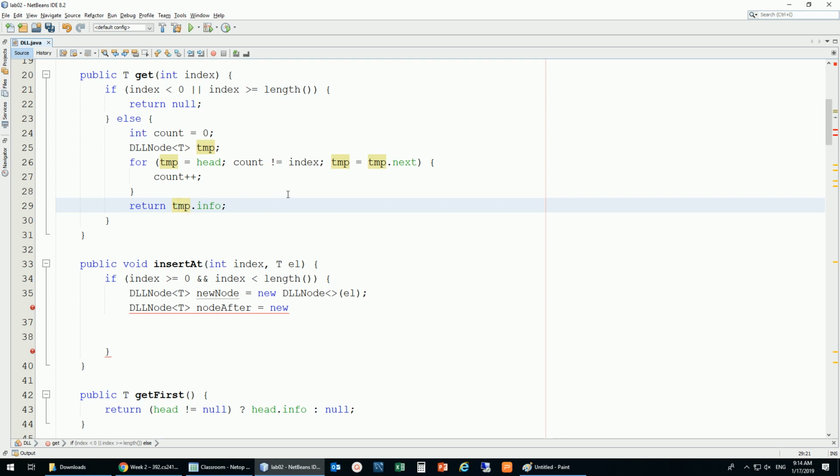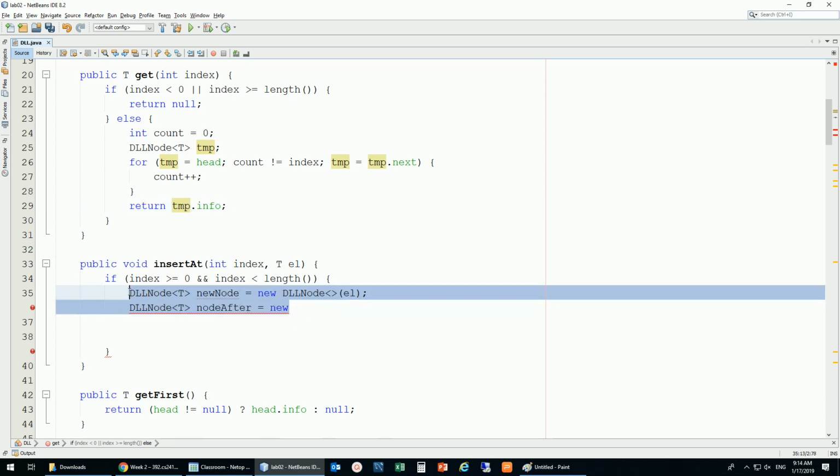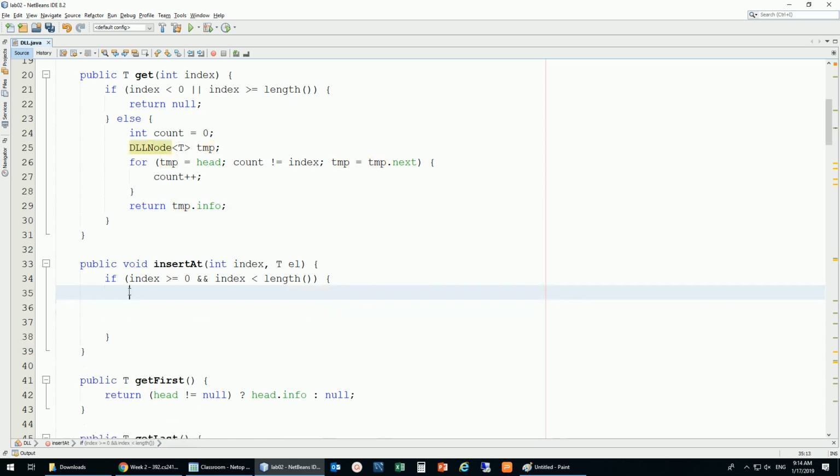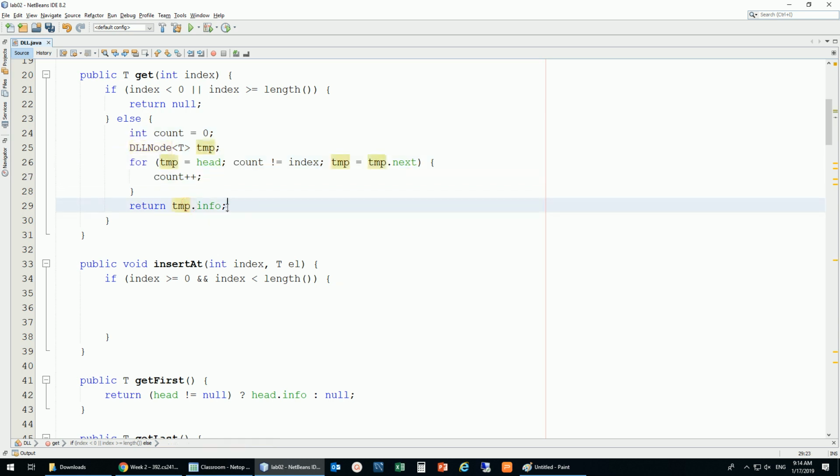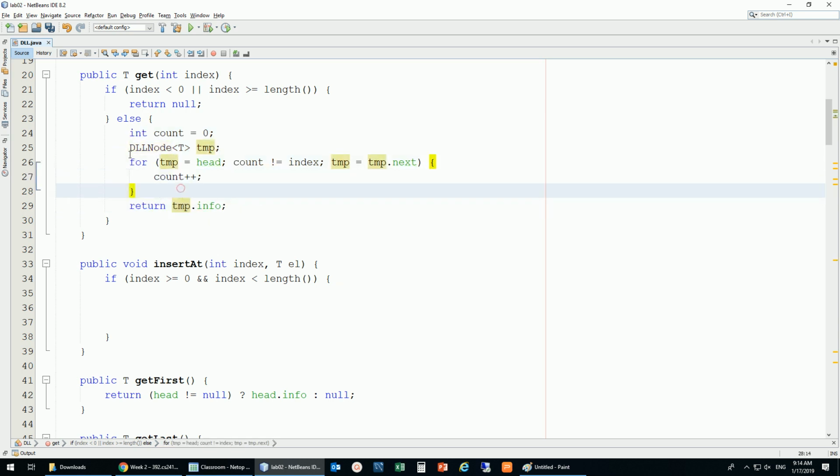Well, since we're making a new one, let's just make the one that is efficient anyway, because the alternative is to make a new one that is less efficient. It goes past what we want and then comes back and does things from there. So anyway, let's just do it again. We're going to do the same thing, something like this, for example, but instead of stopping at index, we're going to stop at index minus 1. But there's maybe a problem. What happens if the index was 0?